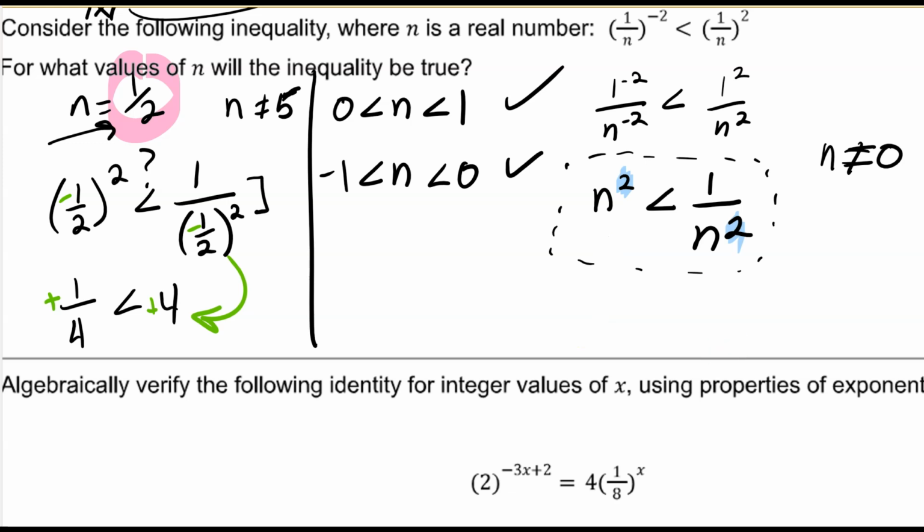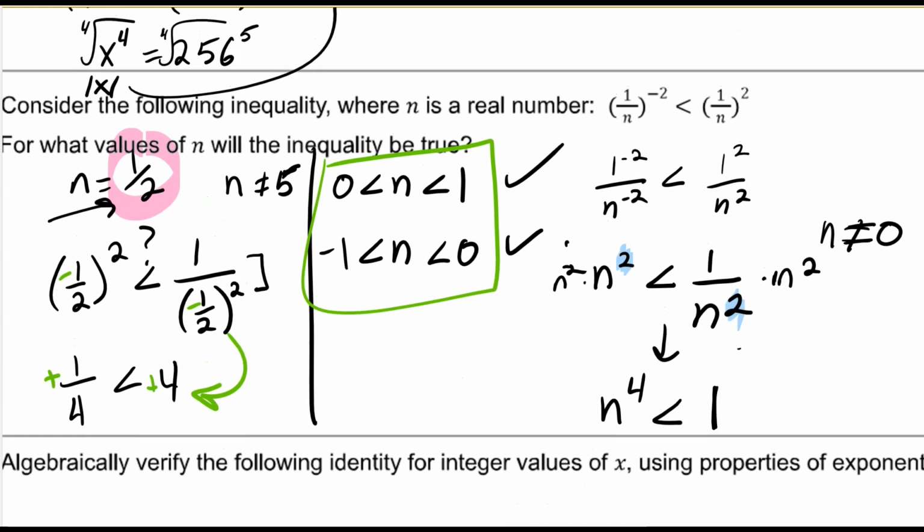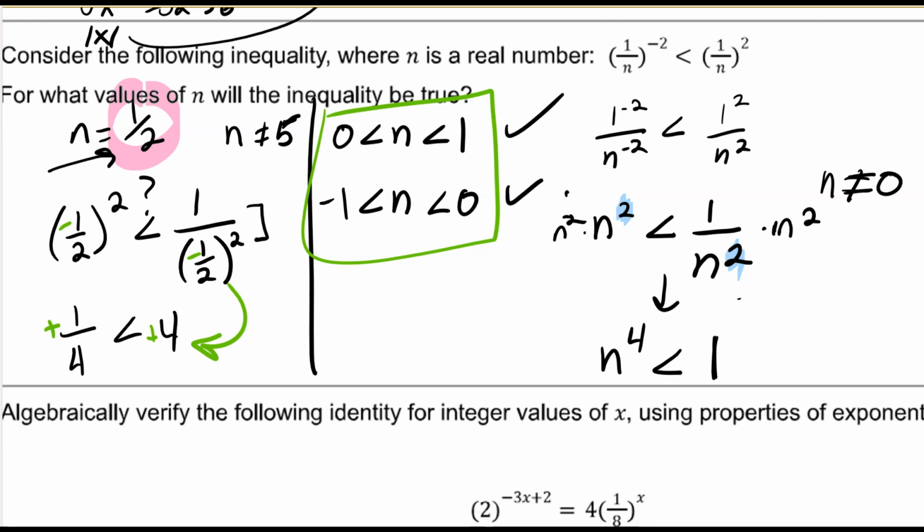Now, that's with me analyzing this with respect to just using exponent rules and leaving this as a rational expression. You could have done this in a much easier way if you simply looked at this inequality and multiplied both sides by n squared, so that I instead interpret this inequality as n to the 4th is less than 1, and then that's much easier to think about. I would need to ask myself, what n values could I raise to the 4th to ensure that I get it less than 1?